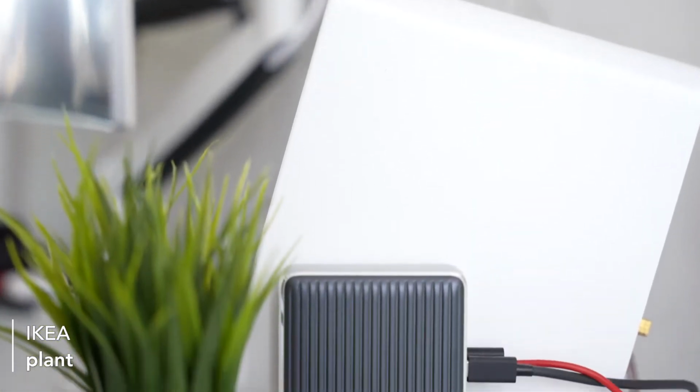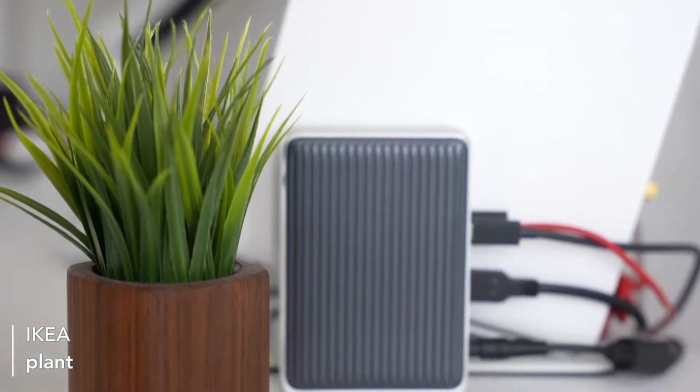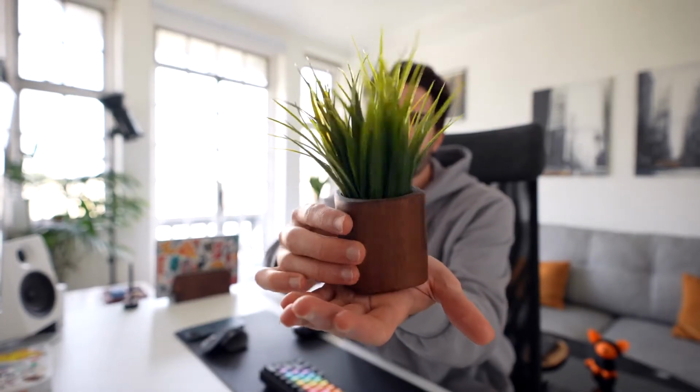It's not like I'm touching it. It's just sitting there on the side of my desk, but that's sort of the one downside I would say about it. And then this over here is the classic Ikea plant, as Ali would say, that all tech YouTubers have sitting on their desk. The same one MKBHD has been using for absolutely so long. I feel like it's a rite of passage for YouTubers to have one of these plants sitting on their desk.